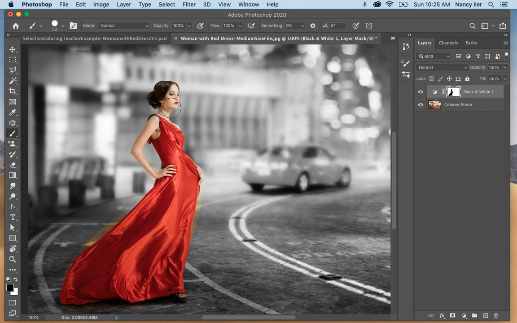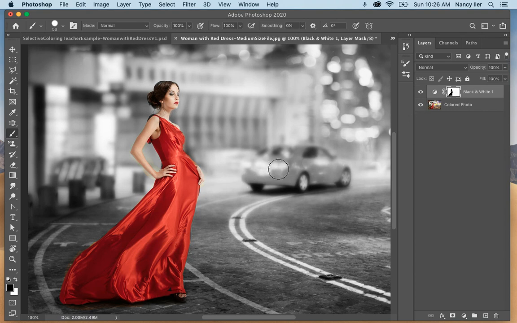So when you're doing this, when you look over here, tell yourself that black is going to reveal anything that's underneath it. Black reveals what is underneath. White hides. Okay, so black reveals. So if I come over here and I make it white, and then I come over here, it looks like I'm erasing, right? It looks like I'm erasing, but I'm actually hiding. Now, if I went a little bit too far, I go back and get my black and make my adjustments that way. Okay, so black reveals and white hides.